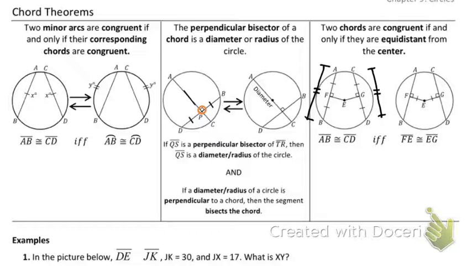One more time. If you see a 90-degree angle and something going to the center, you split it apart as being equal. If you see two of them, you're looking to see if they tell you the chords are congruent. If they are, the distances are congruent. If you see your 90-degree angles and you see your distances are congruent, that means your chords are congruent. This stuff can get very confusing. You have to go back to these pictures and see what matches up the best you can.